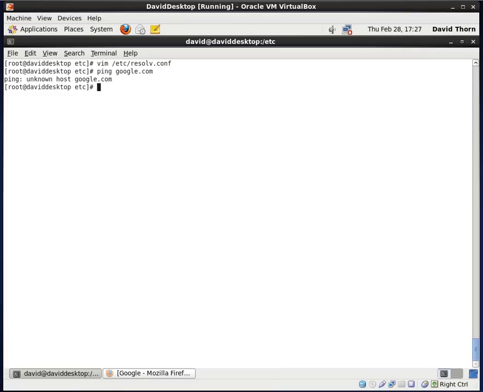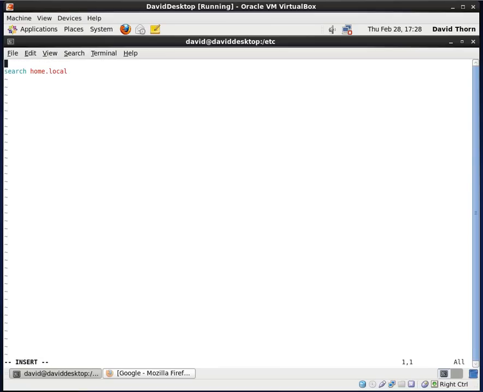Okay, so although that's to do with the network interface card, at this point the DNS also needs to be pointed back to itself. Okay, so if you put in a DNS server for someone else, it's never going to point back to itself. That's the important thing here, is that when you make a request either through Firefox or through ping or through anything like that that does a DNS lookup, it needs to point back to itself so the named service can start doing its job. Okay, so let's just come back into here and let's put this back in.